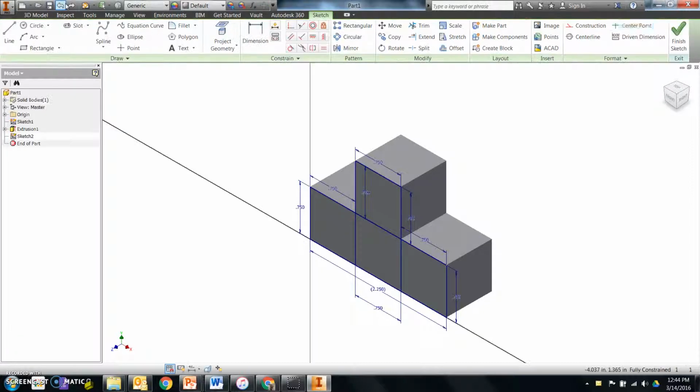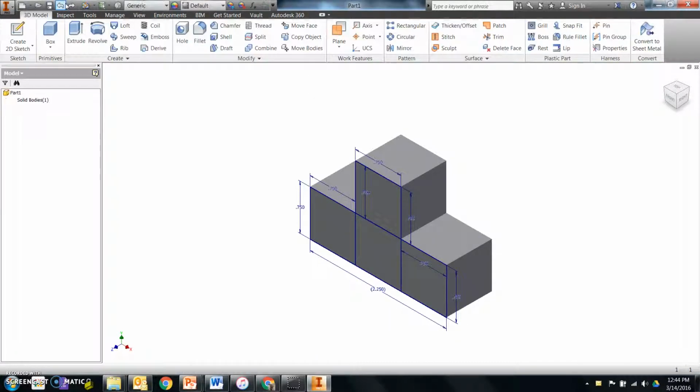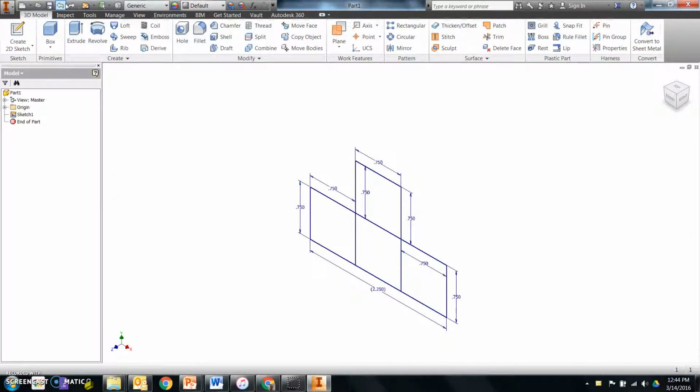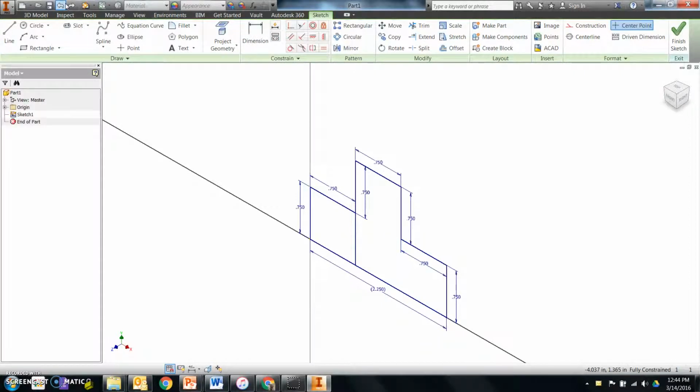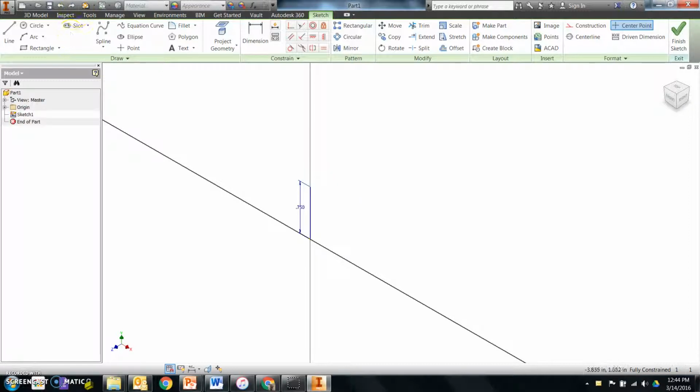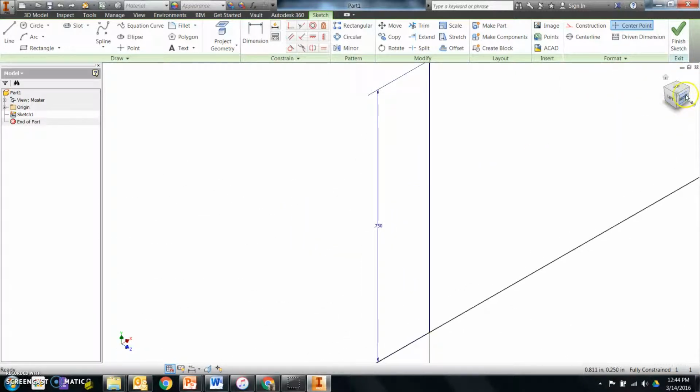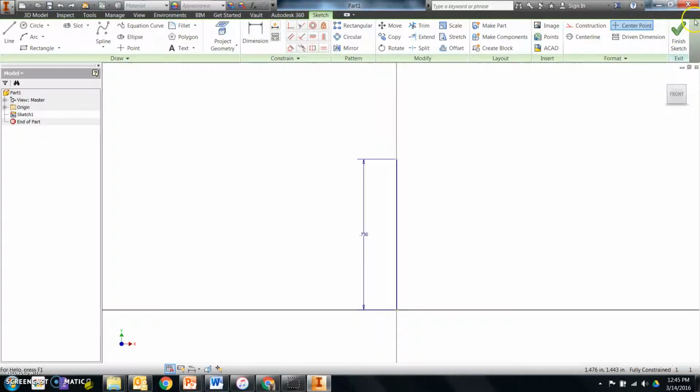Let's back up to this point here, where I have my very first line. This first line is not necessary. I could start by thinking of this line as having more than just one dimension, therefore making it a shape.